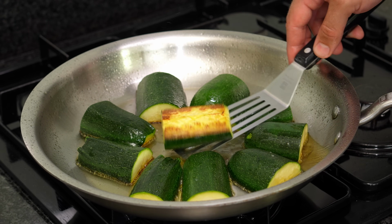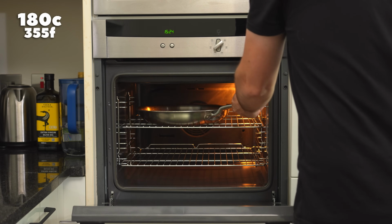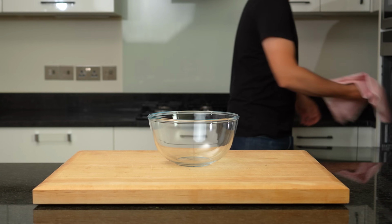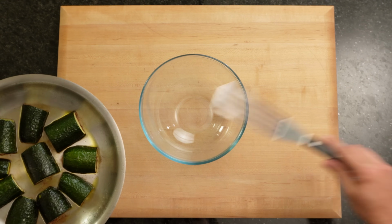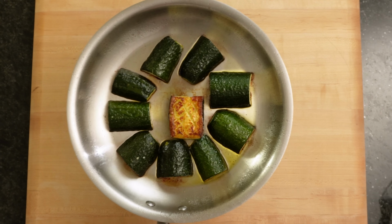Then keeping the cut sides facing down, I'm loading that pan into a preheated oven set at 180°C for around 10 minutes. After 10 minutes, my courgettes are ready. They've softened on the top and they smell great. If you wanted to do this recipe on the barbecue, then just place them in an area with low heat and let them gently cook through.